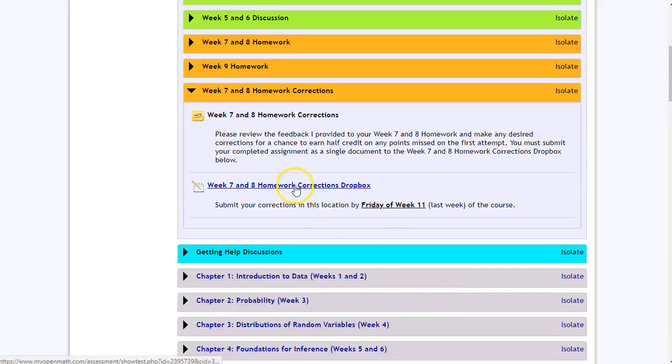So you'll submit your corrections. I'll send you feedback through the course, and you'll read your feedback, and you'll see which problems you missed, and you'll submit the problems you missed in here, and you can earn up to half credit on the problems you missed from your first attempt, and I'll correct those. That'll be not really your final exam, but it's your final thing you'll be submitting in the course. So nothing else will be due in the last week. So that's about it. Let me know if you have any concerns.